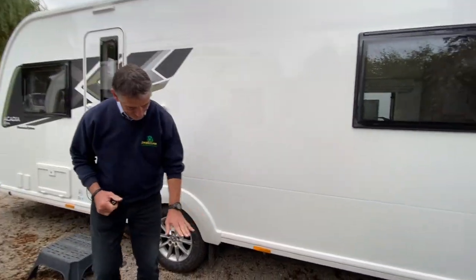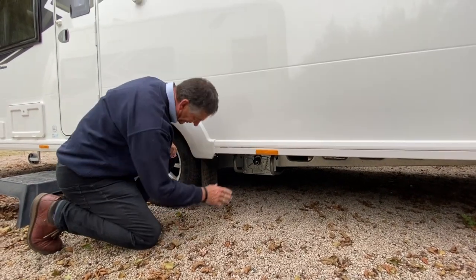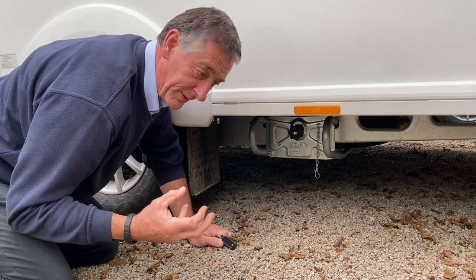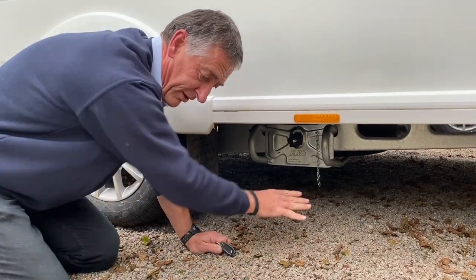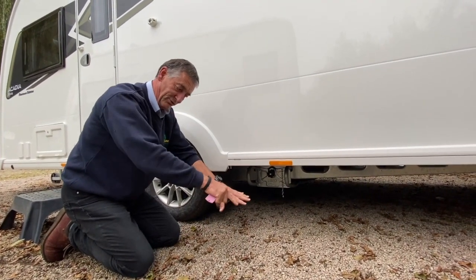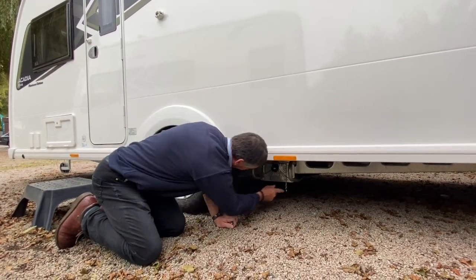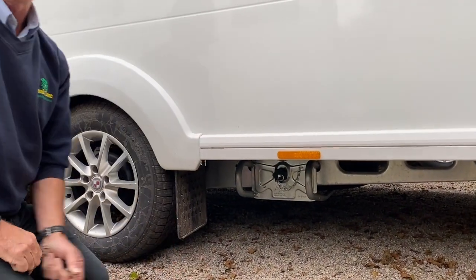On the near side, there's a spare wheel carrier located underneath, clamped to the chassis. To access it when you have a deflated tyre, remove the chain, rotate and remove the nut, then grab both handles, lift, and pull the spare wheel out on the telescopic arms to an easier access point. Undo the two nuts, take the spare wheel out, and change the affected tyre. Put the tyre back on the cradle, push it back in, put the black nut in place, tighten it up, and put the split pin back.